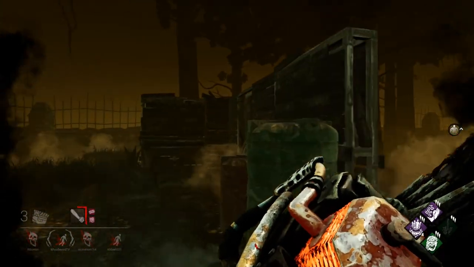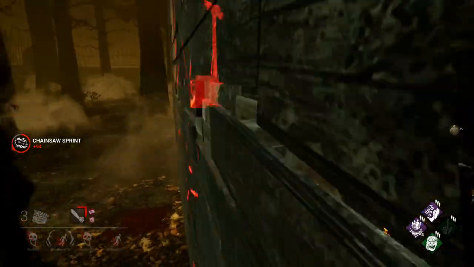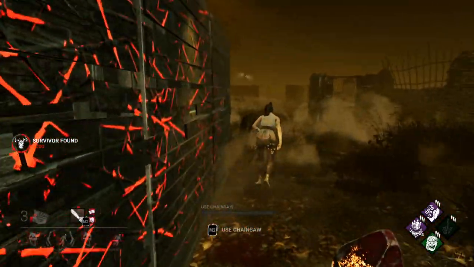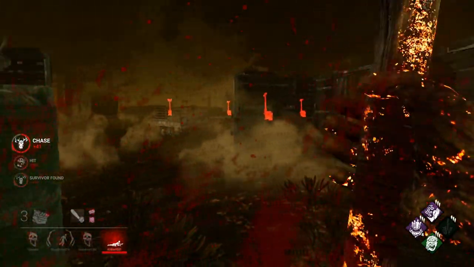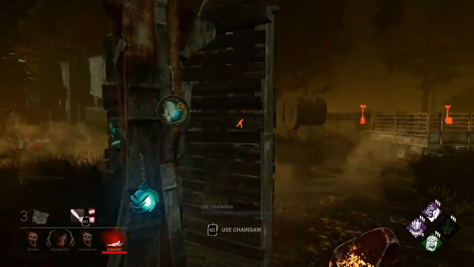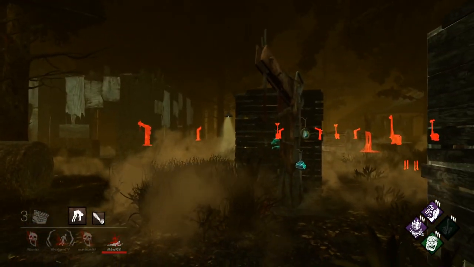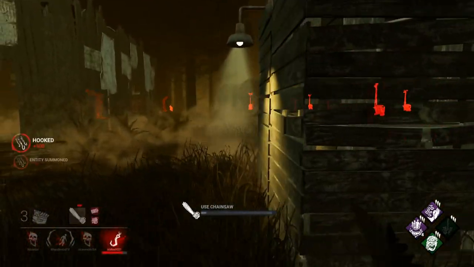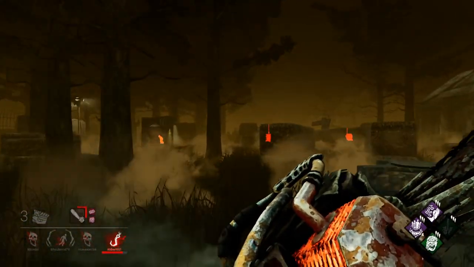Coming in. Here I come. Well... Not very exciting. Hey, dude. I'm just gonna hook her. Well, you know what? She's got objects, but I'm still just gonna hook her. I know generally where she's going, so it's not really that big of a deal. And I can see her clear as day right now, so this is totally fine.